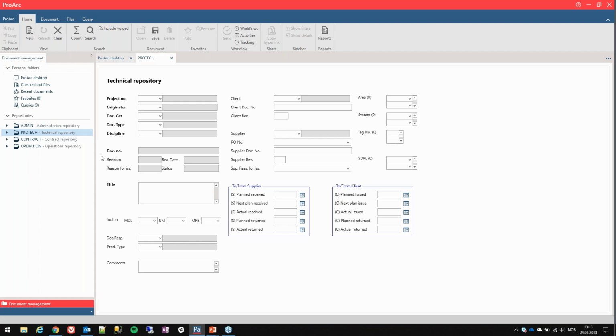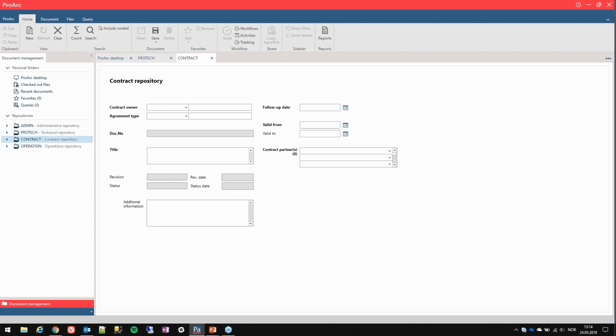But other types of repositories that can be built are, for example, a contract repository, where you have follow-up dates and validation dates for the contract. So you can see here that the attributes in these two repositories are completely different, and that's because of the configurability that we have in ProArc.